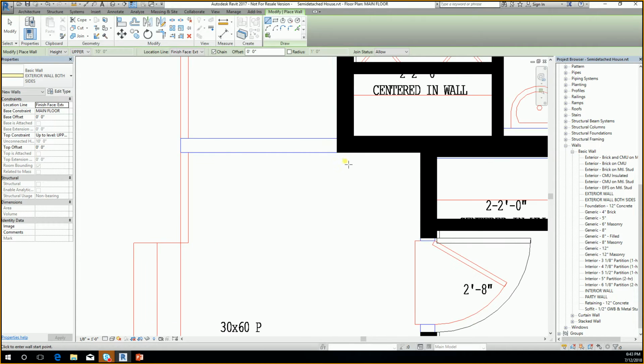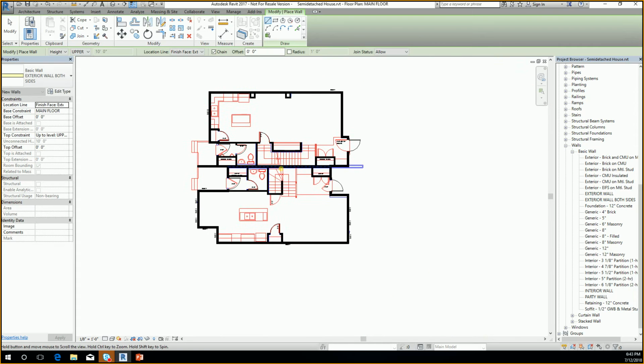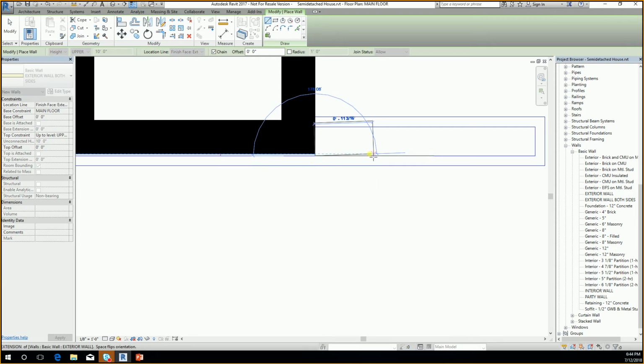So what face do I want to use here, or what location line do I want to use here? I'm going to use this line here. So I want to use the finish face exterior. In this case, it doesn't matter because both sides, like I said, are exteriors, right? But I'm going to use this side here and just place that wall there. And I'm going to also place it here.